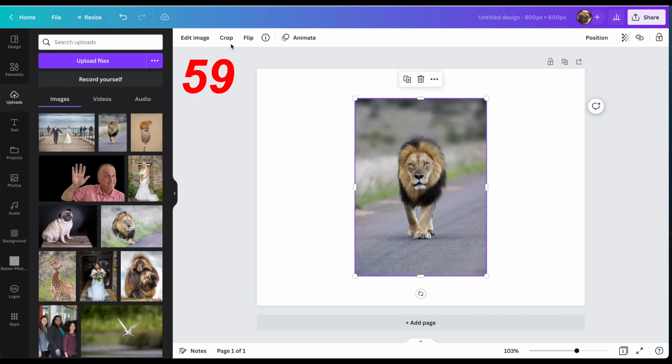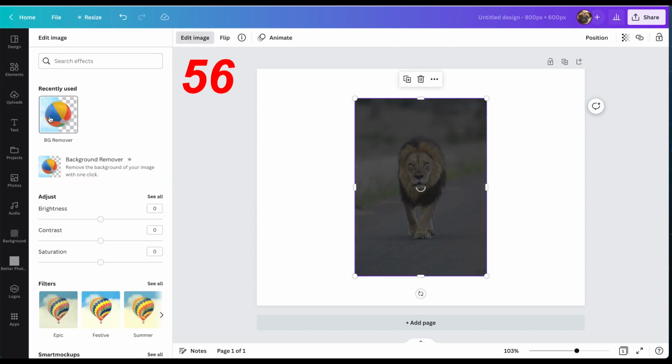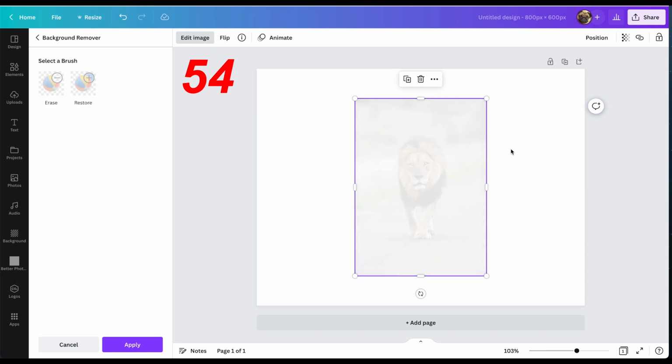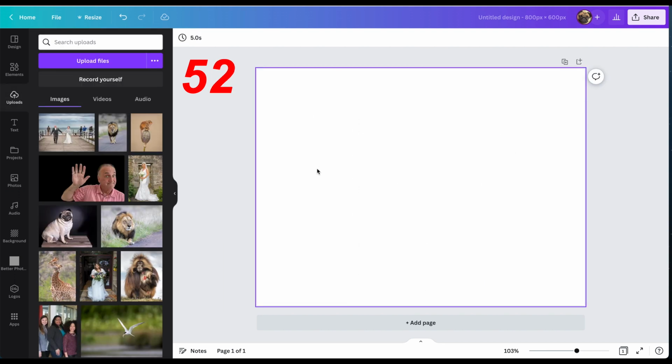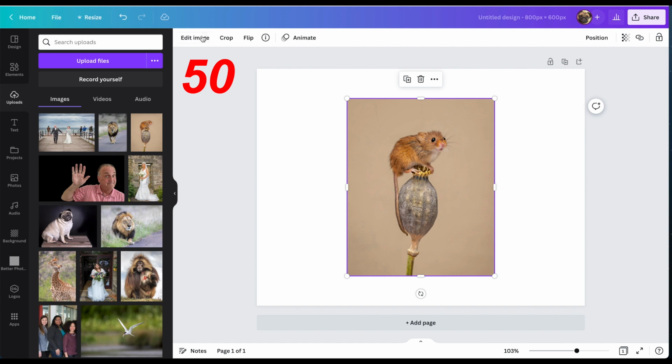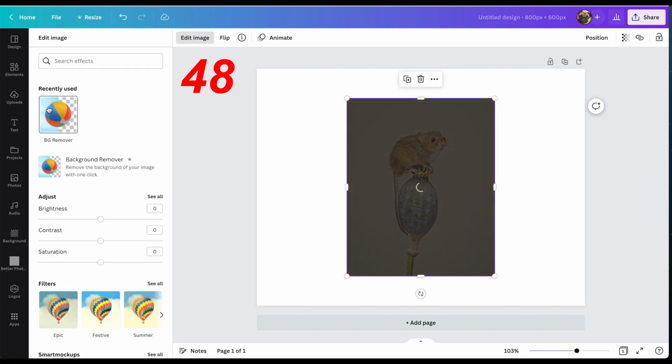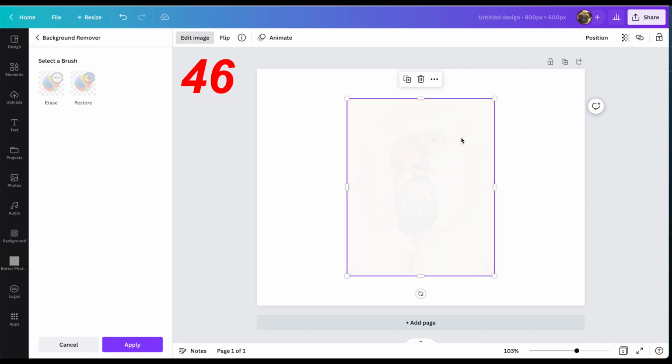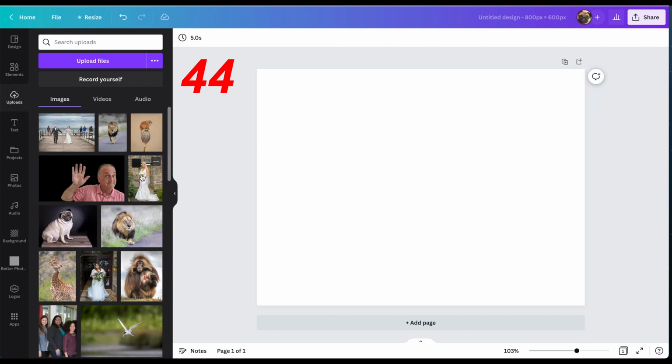And that is an image from Africa I took recently. Very difficult to mask and take the background away with the mane being so complicated. This is a little mouse, a little harvest mouse, one of my wife's images actually. She specialises in these macro shots. Once again, it's taken the background out completely.